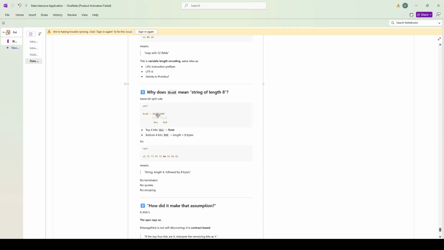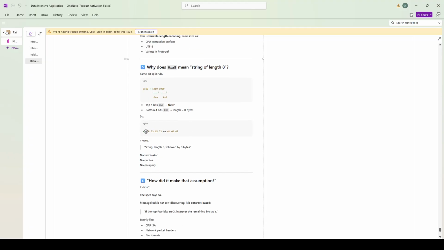So the first part tells you the type and length, and the rest is the actual value. So A8, 75, 73, 65, 72, 4E, 61, 6D, 65. When you follow the ASCII codes, it means string, length 8, followed by 8 bytes. So that's what the split 4 bits means.